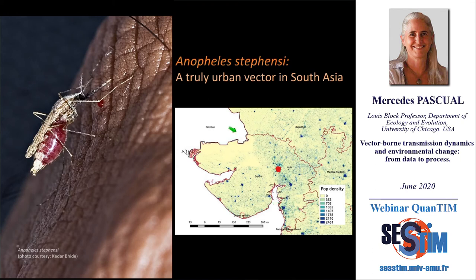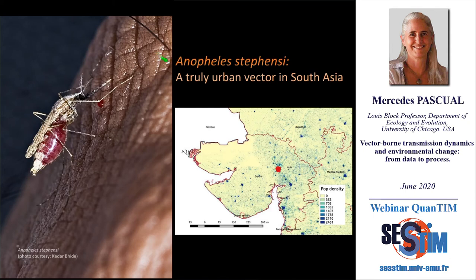And in India, we have a mosquito vector, Anopheles stephensi, which is truly urban. That is, it transmits in the cities, and it basically breeds in water that is stored by people in homes. So that is very different than in, for example, the African continent, where we do not have truly urban vectors, although some of that may be changing. And here we have the potential for malaria to basically grow with urbanization through this vector.